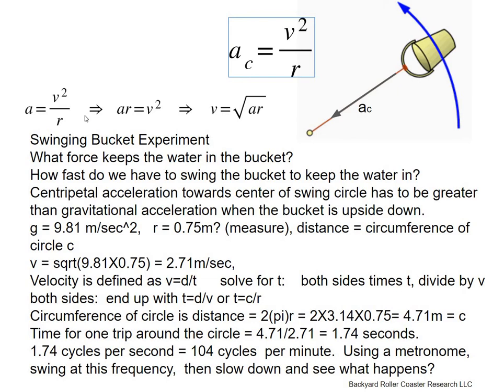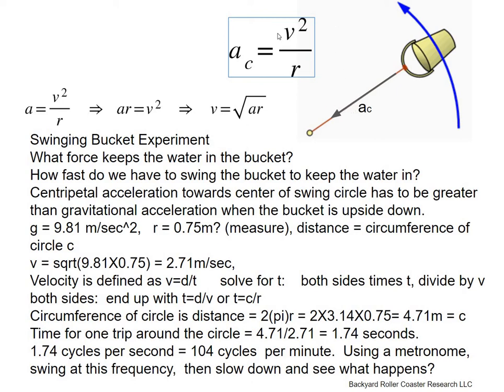We can do this experiment, and maybe you want to try this. First we work out the math of it, and then we do the experiment. So we want to know, if I had a bucket of water, how fast would I have to spin it so the water wouldn't fall out? When it's right at the top, we don't want the water just barely sitting there and not falling out. So how fast do we have to spin this?